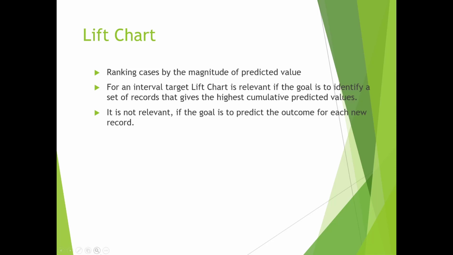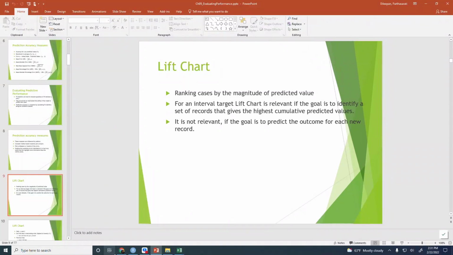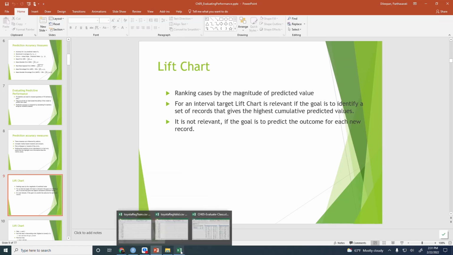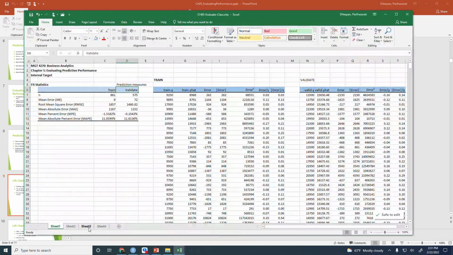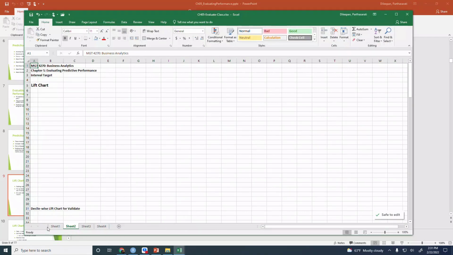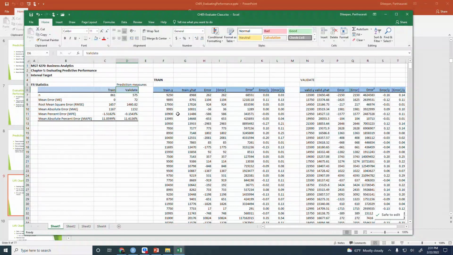Okay. So let's do this in Excel first. Lift chart. We have the model now.